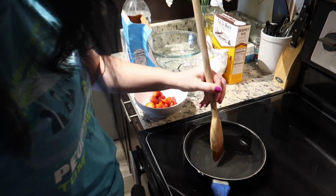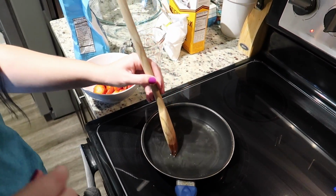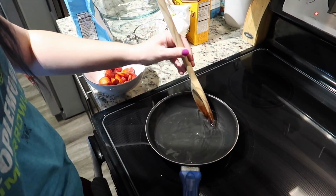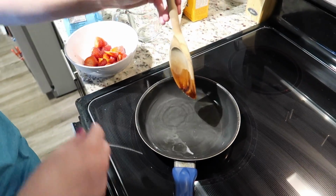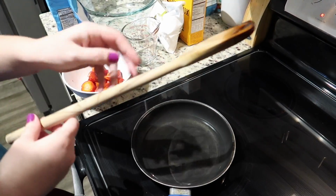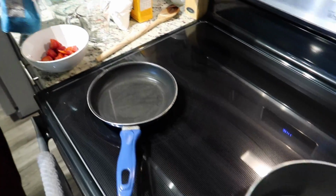So Brennan, what are you doing right now? I'm creating like a makeshift strawberry syrup to add to our mixture in case we don't want to do the jello. Okay, which is probably a good idea. So what are you doing right now? I'm just boiling some sugar and water together, and then I'm going to add these and boil them down in the mixture, and then I'll strain it, and that should be our strawberry syrup. Okay, maybe we can still add a sprinkle of the jello mixture.